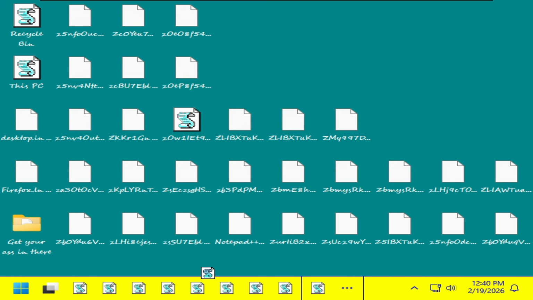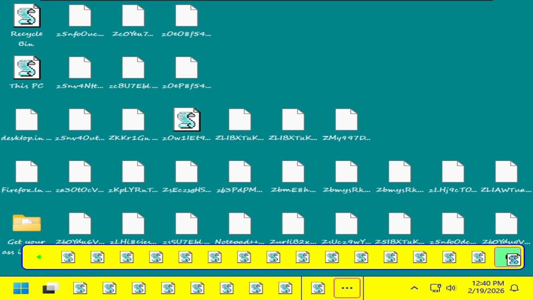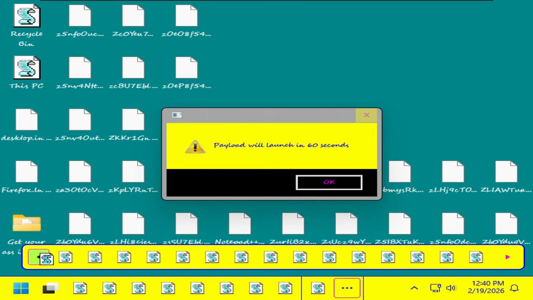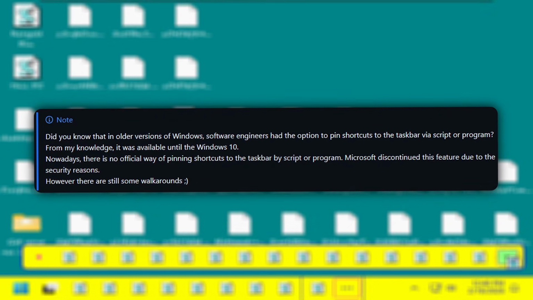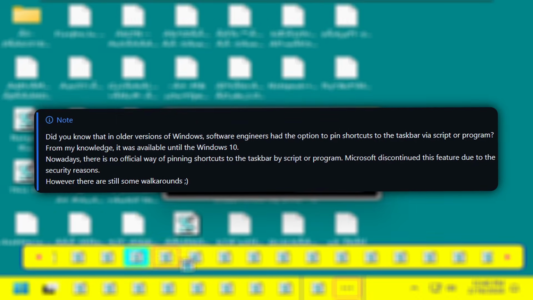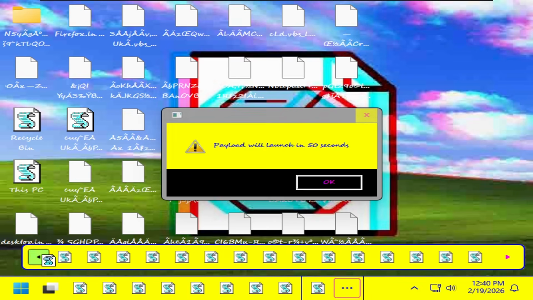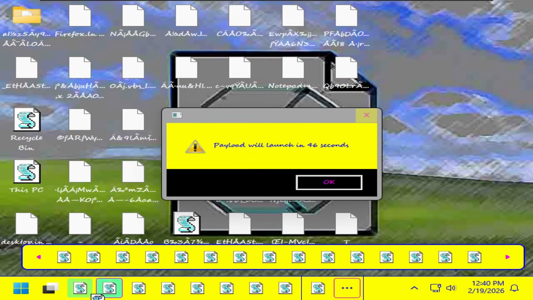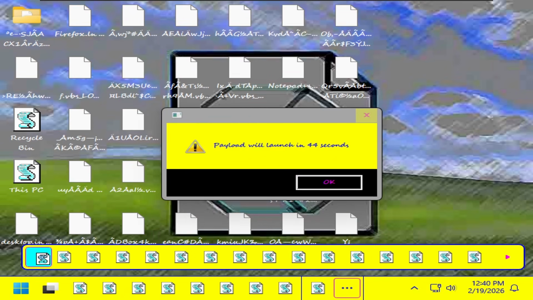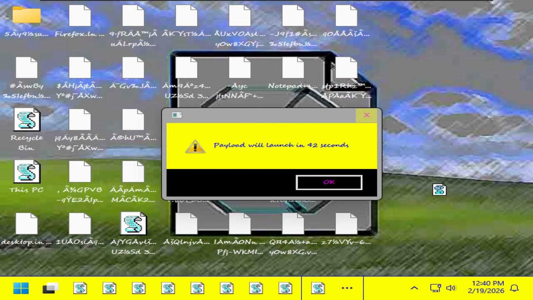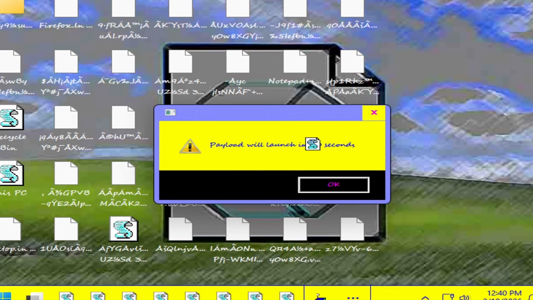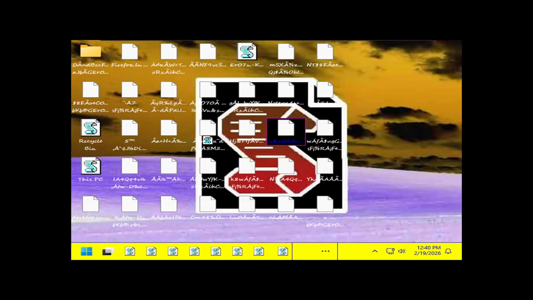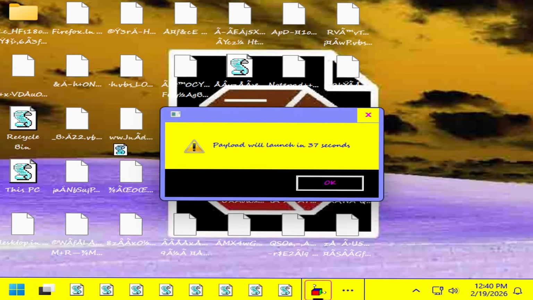So the first thing that you can notice is the taskbar. The taskbar is infected. It's more difficult than you actually think to make even this happen, because I had to try some workarounds, because you usually cannot just add items to this taskbar. It's not that easy, but I managed to do it eventually. Well, this is the level Septic, guys.